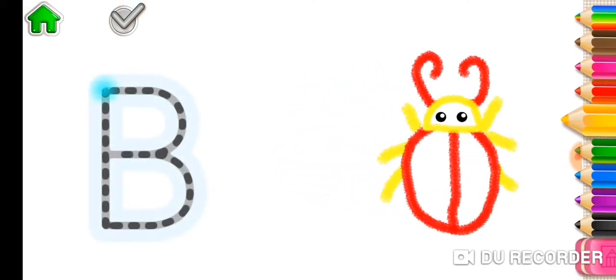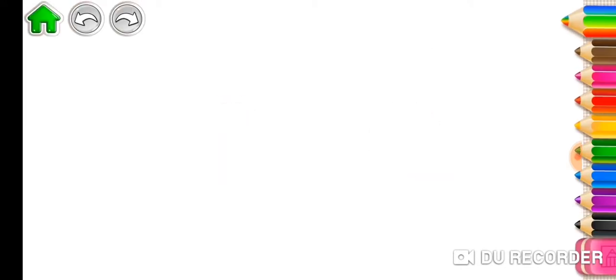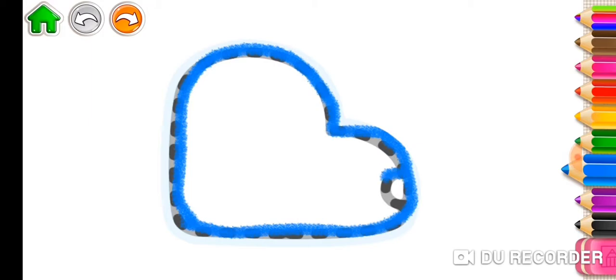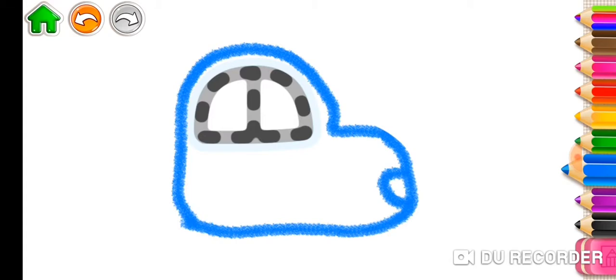Again, your bug will come to life again. Or press the arrow to continue drawing. Let's draw a car. First, draw the car's body. Draw a window.